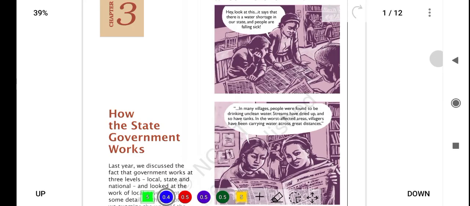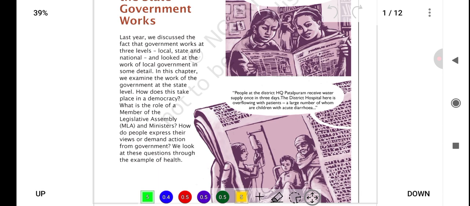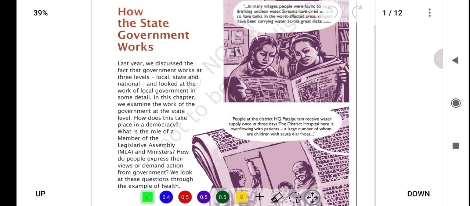So today we'll be starting chapter 3 of class 7th polity and CRT. So on the right side you can see pictures which are a bit like comic books, and there are dialogues involving the characters. So if you want you can pause the video and have a look at it, but for the present time being I'll only teach you the important and basic facts of this chapter.